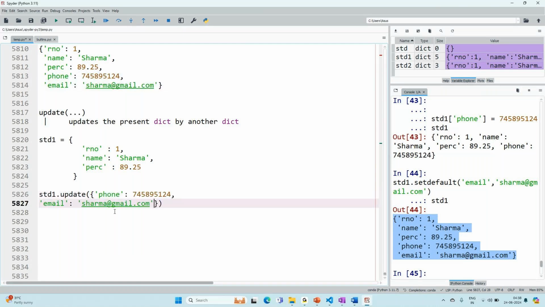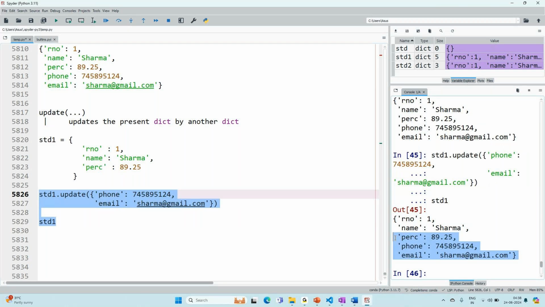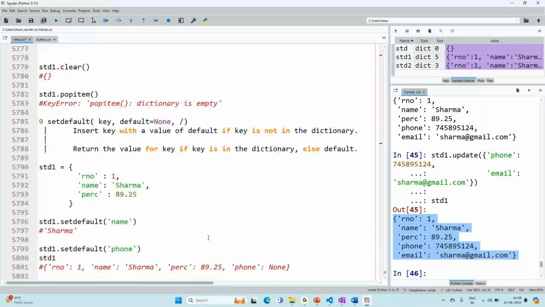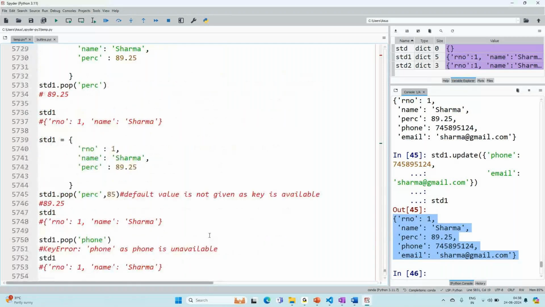As you observe here, in this way you are looking at the update.